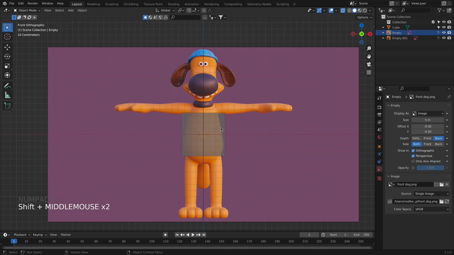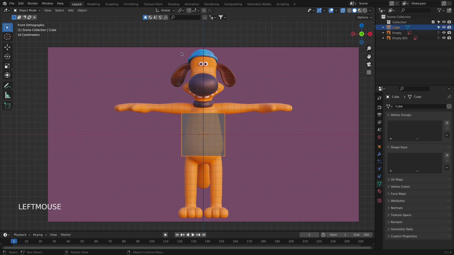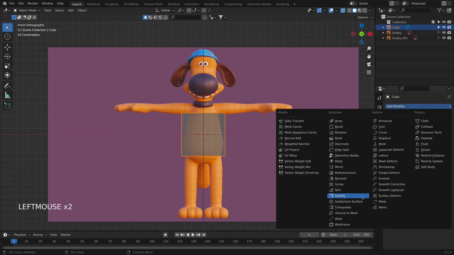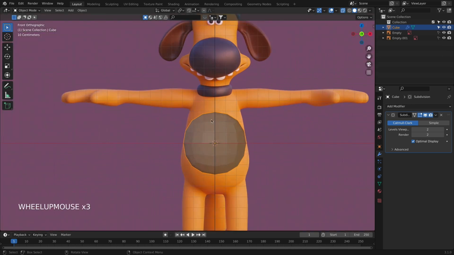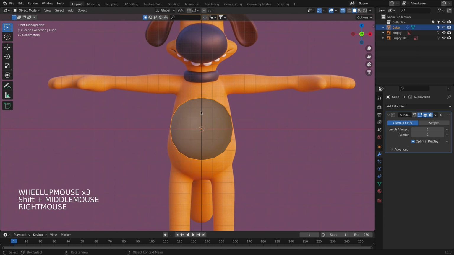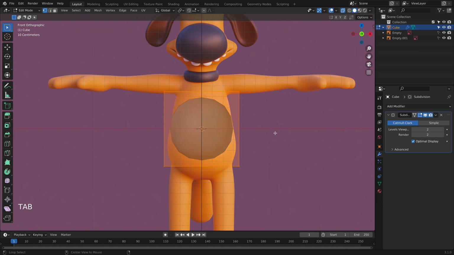The first part that we are going to do is add a cube as we did before. Now we are going to go under modifiers and add a Subdivision Surface modifier, which will allow us to have a sphere instead of a cube. We are going to subdivide the cube so it should look like a sphere. Now I'm going to shade smooth it and go into edit mode. Now I am going to turn on X-ray mode. You can click it here, or you can simply press Alt Z, and if you're working on Mac, Option Z.